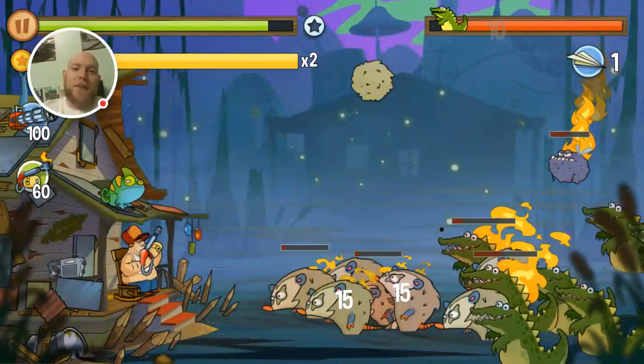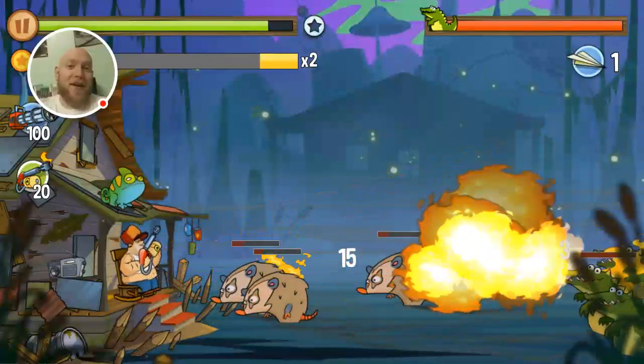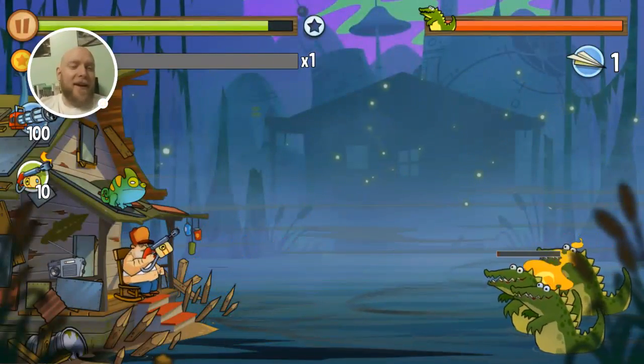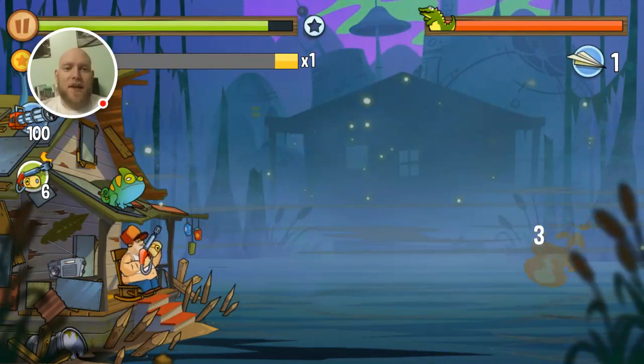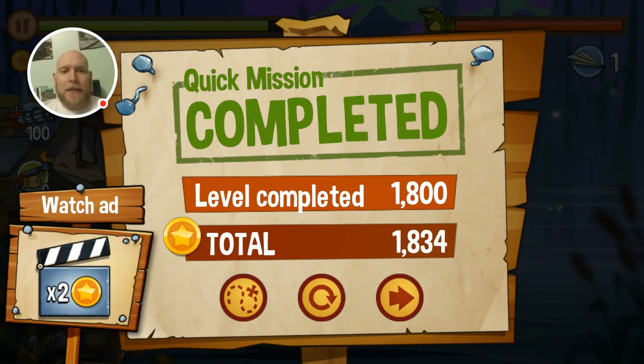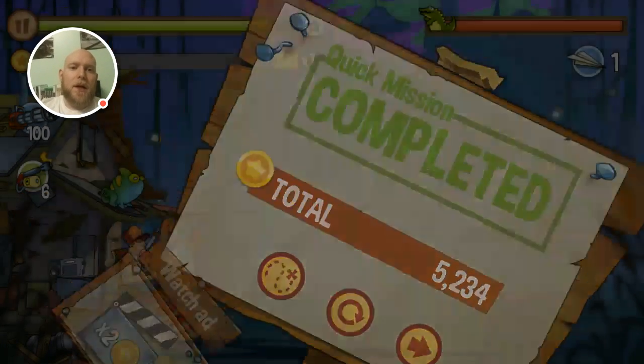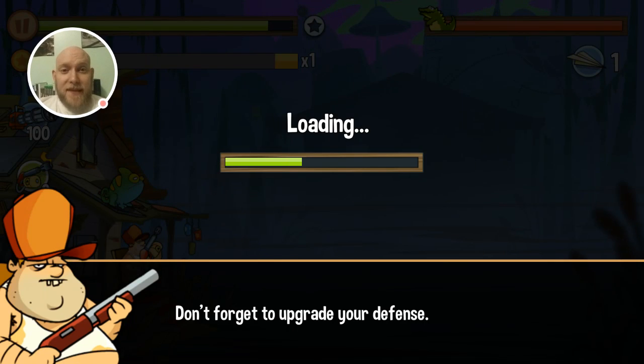So these are great, but because they are quick missions, it means by definition they're going to be over very quick, and that's the problem. So you have a mission that lasts you a matter of seconds, and pays you a bit, not as much as story missions because they're so short. And there lies the problem.